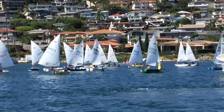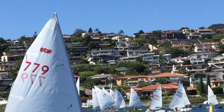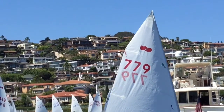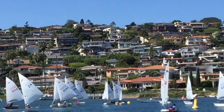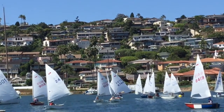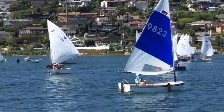So, oh boy, this is C3s and C2s all mixed together. There's Taylor coming around in probably fourth in the C3s. So we have no idea. I know 8380 is winning the C2s. Okay, the key here is now up here. Oh, look at Maddie. Yeah! Maddie's totally in the top 10. Great rebound, girl. That's our team right there.